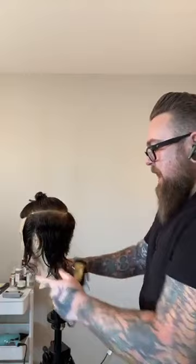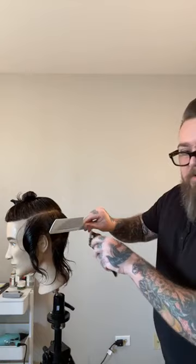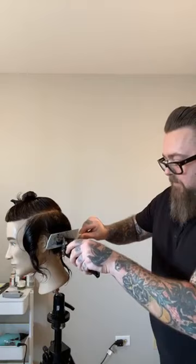So now I'm going to move over to the second side, not the middle. And we're going to do the same thing. Going right below the initial guide, we're going to lift it up, and consistent cut, lift it up, consistent cut.